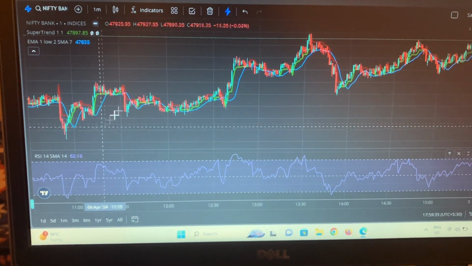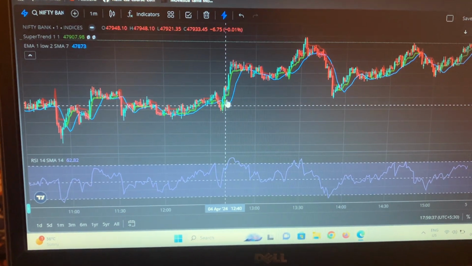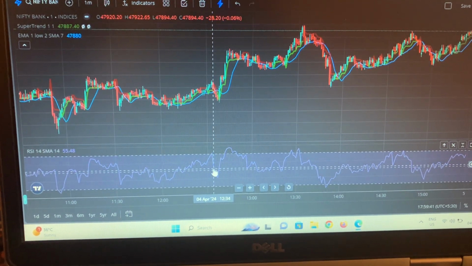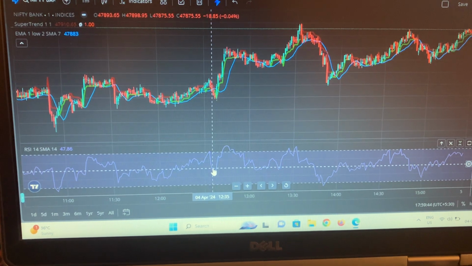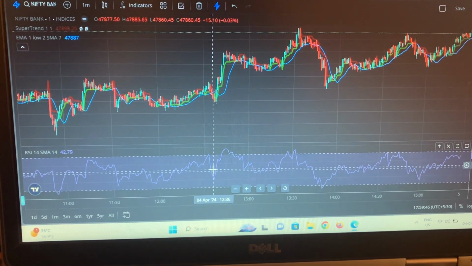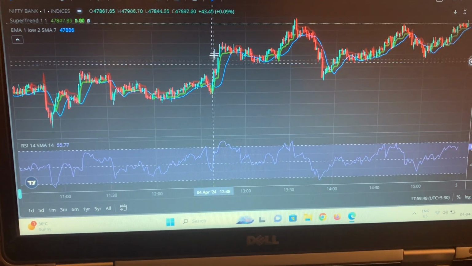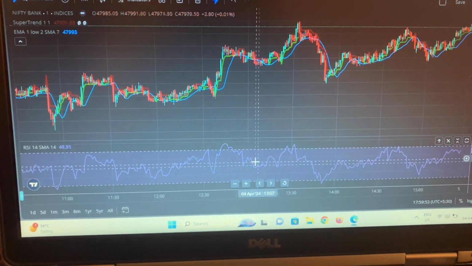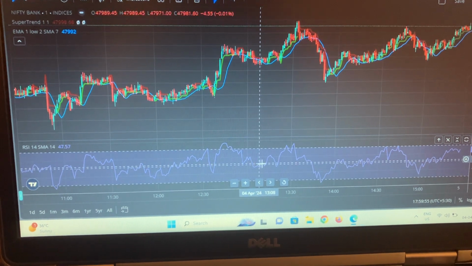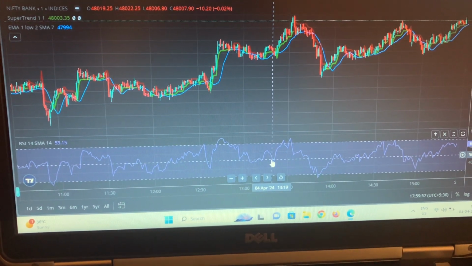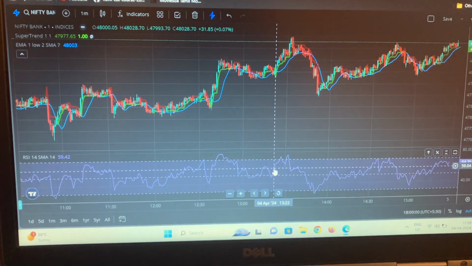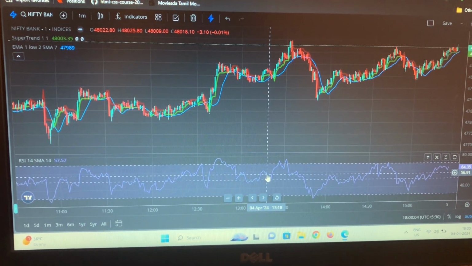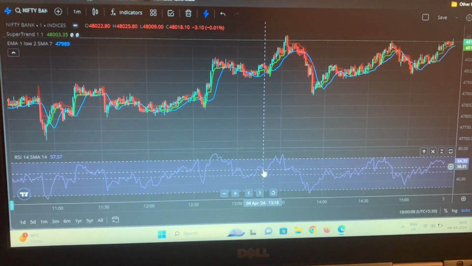Here you can see that there is an upward momentum. But the RSI says that the zone is at the 50 level. So here I cannot take any kind of risk, because it might go up and then it might come down as well. Sometimes the level would be equal, so it is going up but again it is coming down. It would be zigzag, up and down, and you may not be able to take any proper decision.